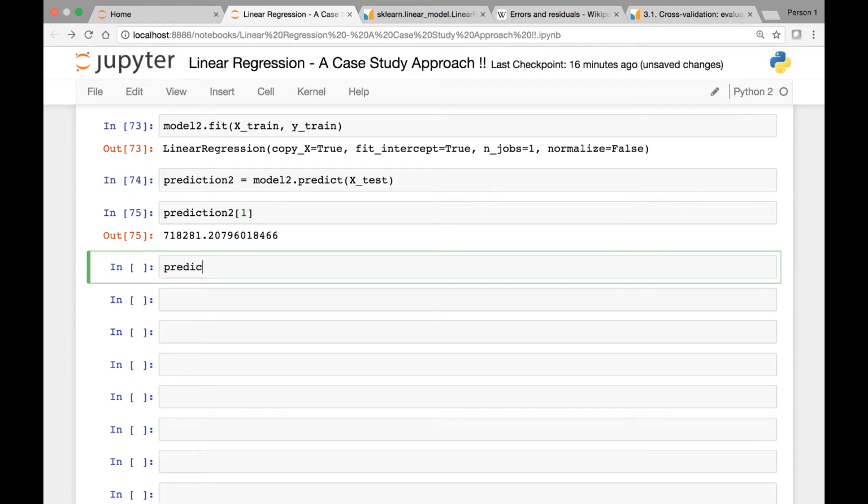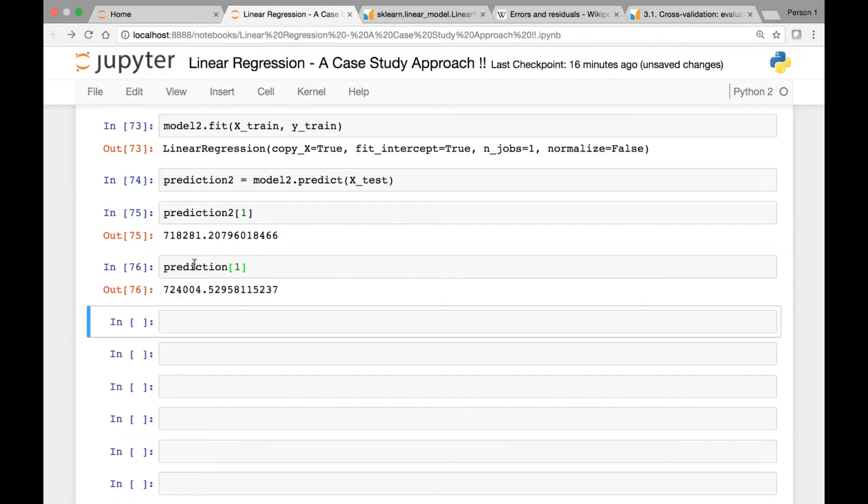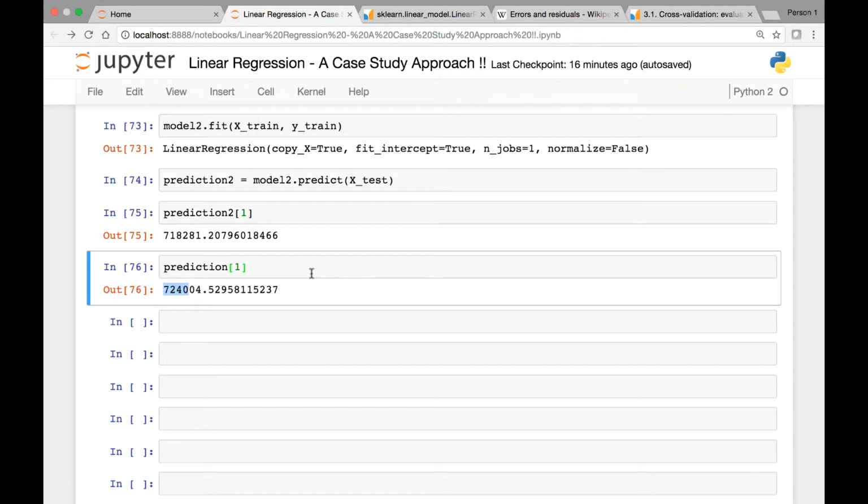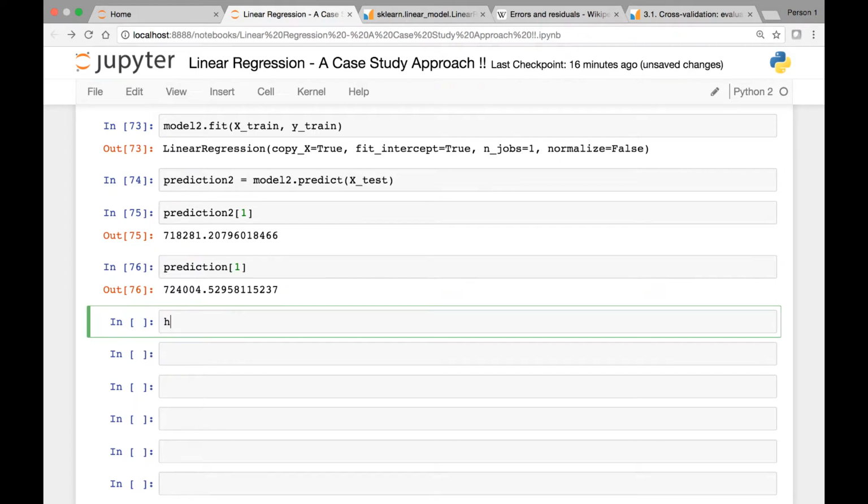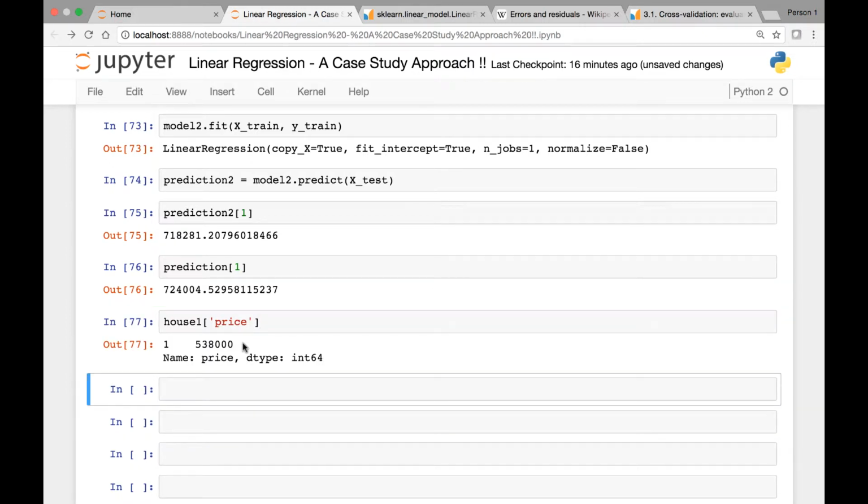Whereas model 1 predicted 724,000 for prediction index 1, and the actual price of the house is house 1 index the price. So this is the actual price of the house.